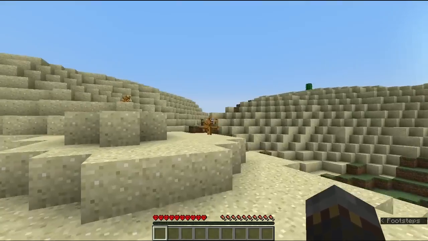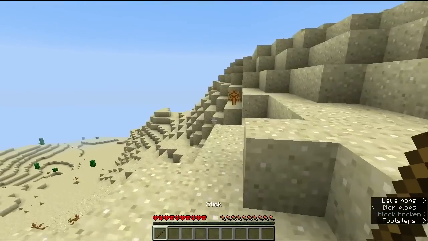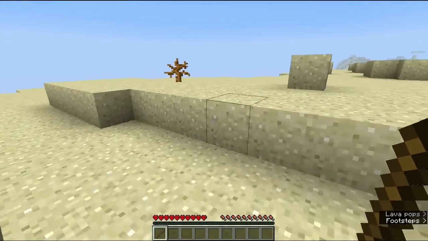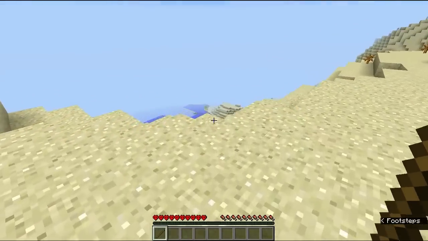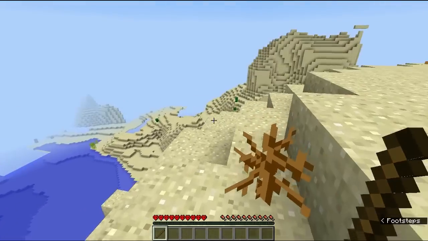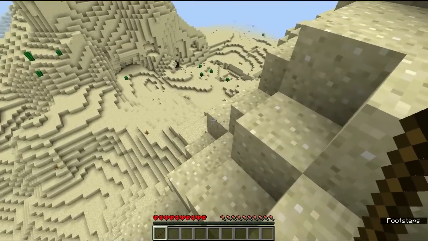So this is a huge desert. Now in 1.9 these things drop sticks. That one didn't, but this one has, so you are not completely helpless or devoid of resources. Oh, lava lake, that's rare. There is a couple of issues with this though. I'd like to show off some of the cool terrain generation that it does, but this is very regular actually right now.